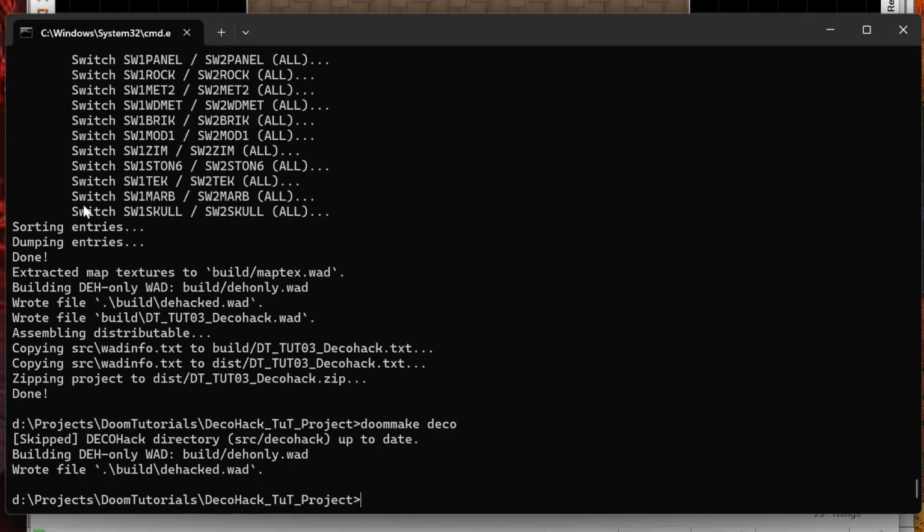I can even send it, say I'm working with other people and I've done a modification to the dehacked, I can just send them this dehacked WAD and they can load it into their existing project when they're doing the map making and have everything sorted for them. And because the dehacked lump is basically just a tiny text file, it's really handy if you're using cloud-based services between your different project members, because you can update your dehacked WAD and have it on, like, a Dropbox or some kind of shared cloud service drive. And it's only a couple of bytes because it's a text file, but it will update every single user's project with the new deco code that you've written.